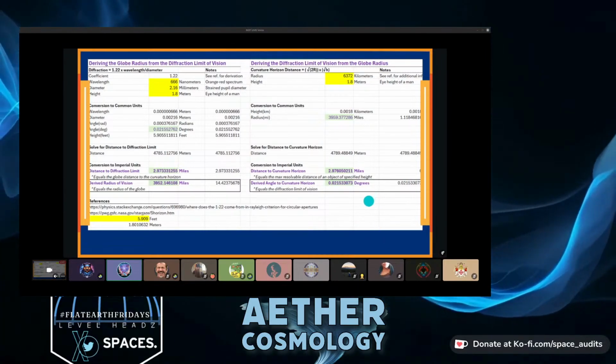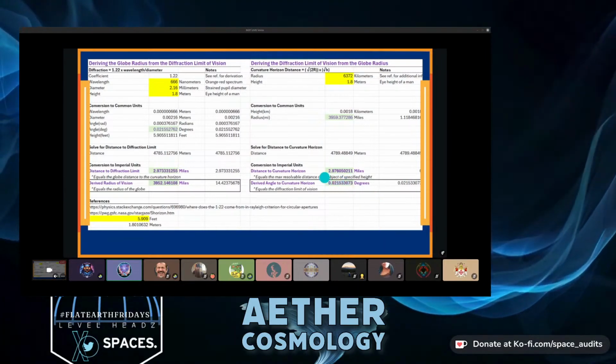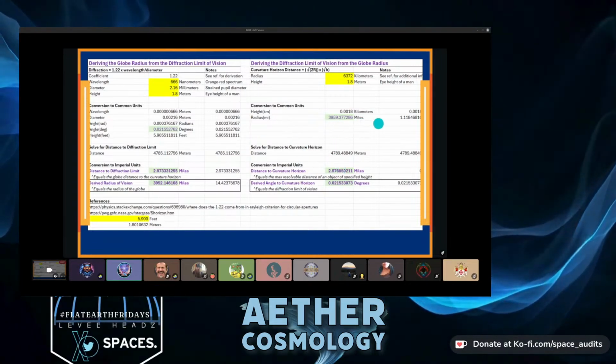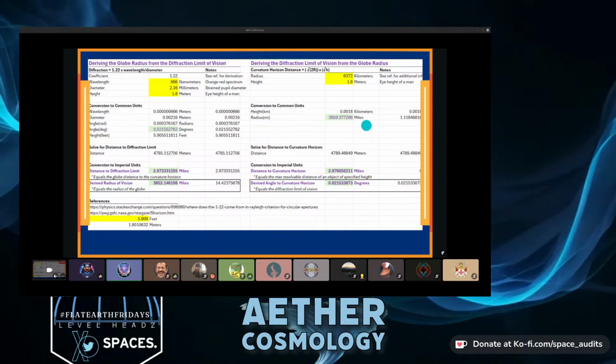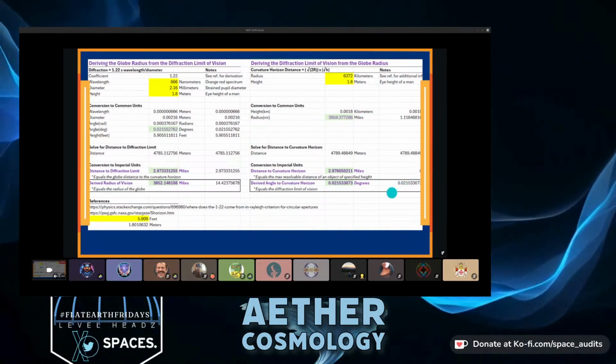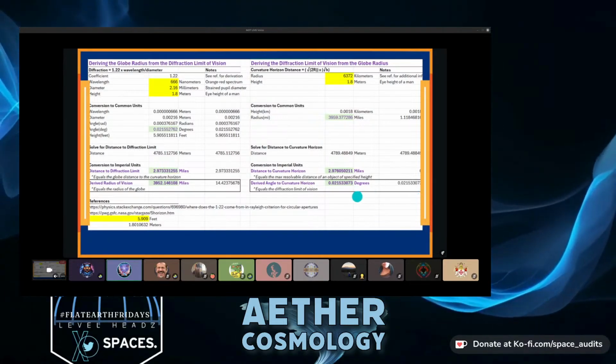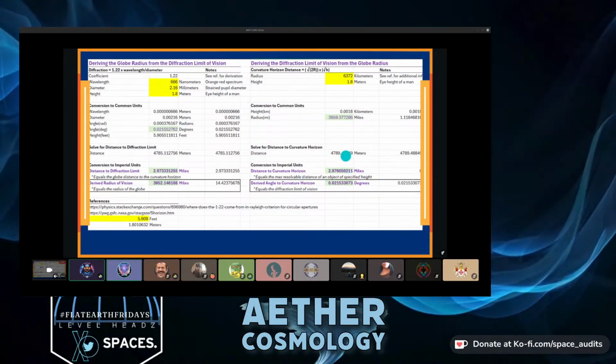Rayleigh's criteria on angular resolution limits the wavelength of light, the aperture of the human eye, the diameter of a pupil, like all of the real life backup that would corroborate this being an optic based effect. Yeah. Now for the other side, they have evidence, I guess. I've never seen it. I don't know what it is. I'll have to ask Ruhif later on.